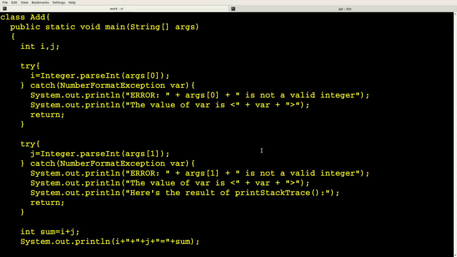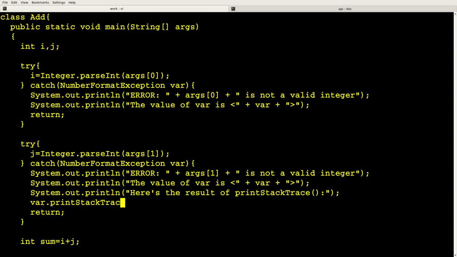Print stack trace. So I'm going to say here's the result of printStackTrace, and I'm going to call the printStackTrace method. It's a method inside NumberFormatException, so it's a method of var. So I'm going to say var.printStackTrace().